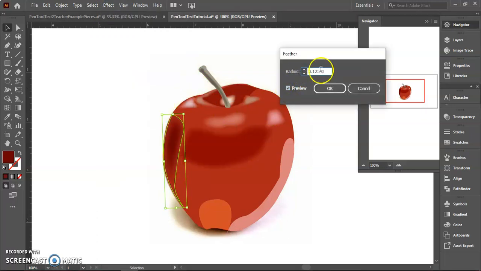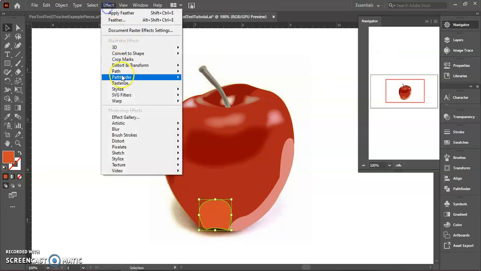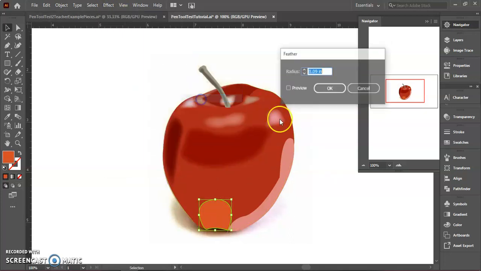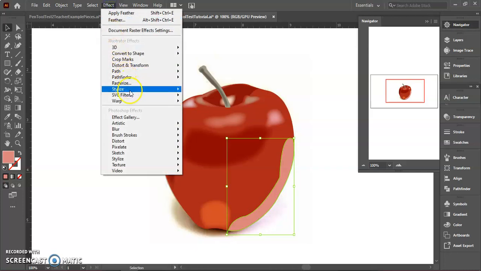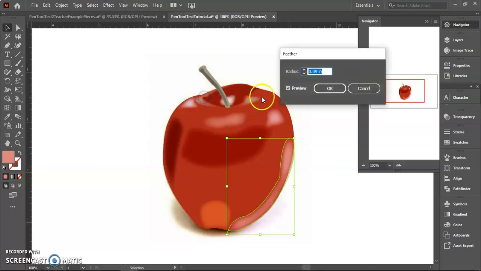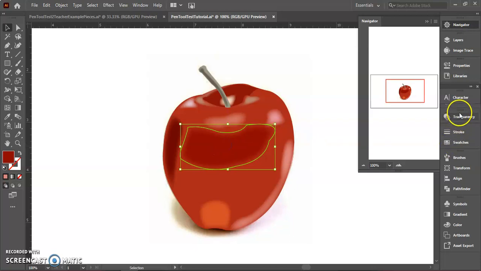And see, that's not enough. Let's try 0.9. What's that look like? There we go. So there's a lot of tweaking of the numbers to make the feather tool work right. And then we're going to tweak it even more. We're going to drop the opacity on most of these. Okay, so now this is starting to look a lot like an apple, but like I said, we can drop the opacity and make these blend more.